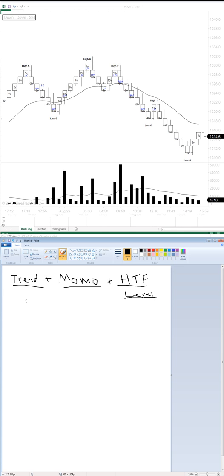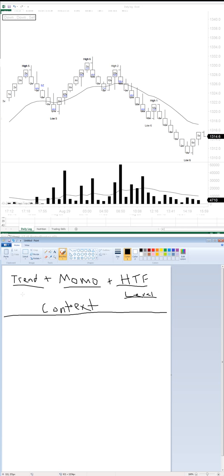So this together, this right here, creates context. Alright? Trend plus momentum plus levels on the lower and the higher time frame creates your context. Alright? Now there's much more to context than this. Like there's other things, the sentiment and all that, but you don't need all that. I'm just talking from the perspective of the basics. But this will do the trick.